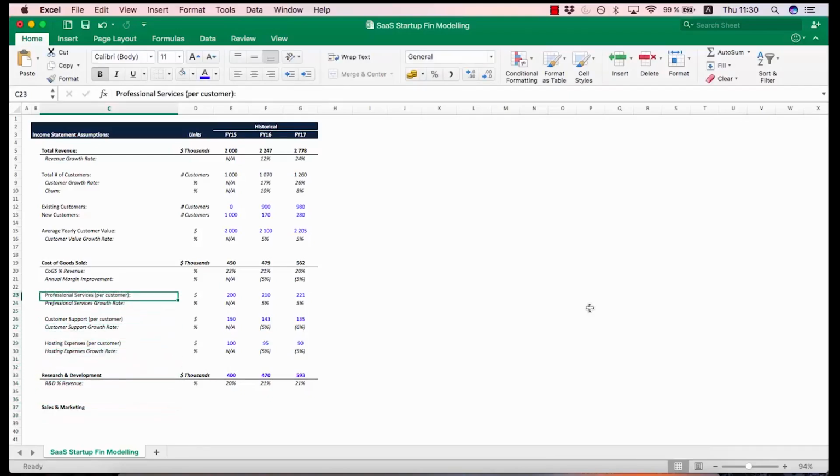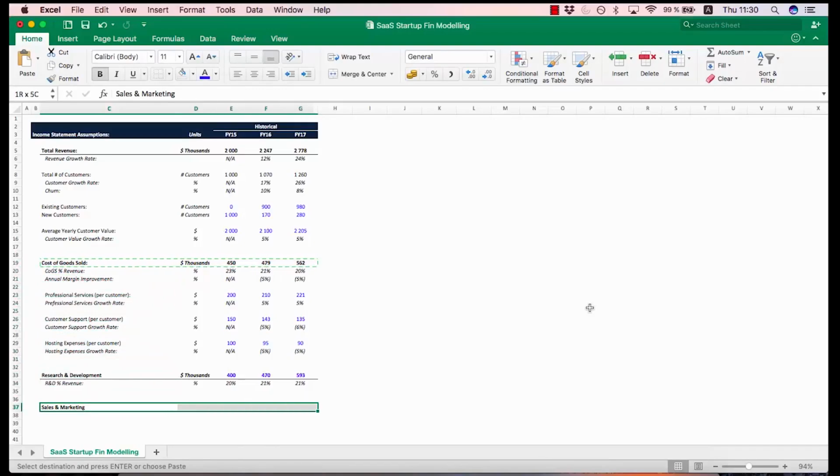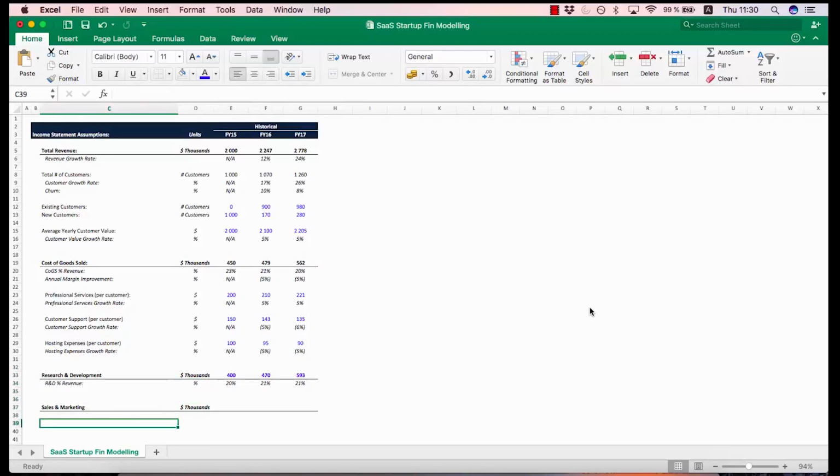Again, let's keep this formatting. Control C, Control Alt V, T. Super. So, sales and marketing. Measuring also in $1,000. Basically, here the split would be very simple.